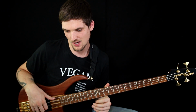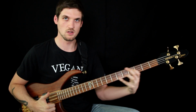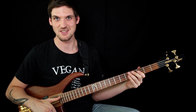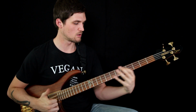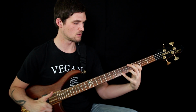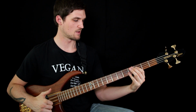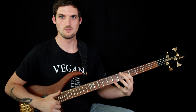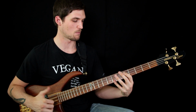Okay, so moving on to our next slap fill. This one's cool. We get some slidey octaves, which are a really cool effect. Marcus Miller does some great slidey octaves too. So, here's what we're doing. Thump, thump, pop, slide, thumb, thumb, pop.